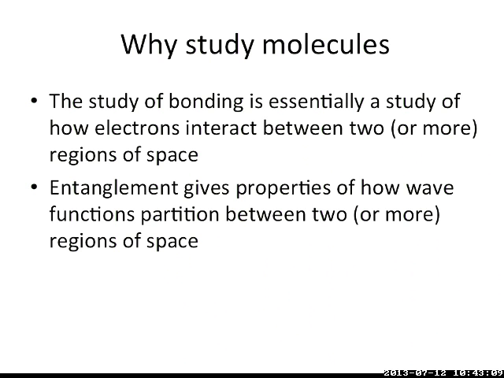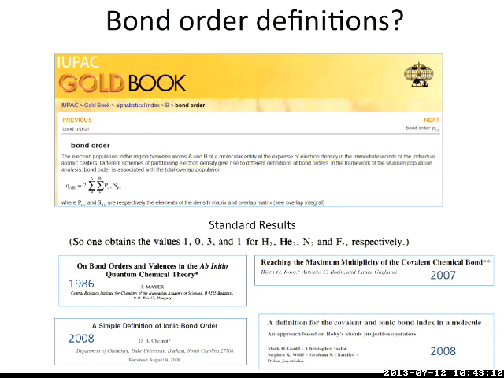And I'll tell you what that means more in a second. But the first thing to say is, what is the definition of bonding? If you go to the IUPAC website, you'll find out there really is no definition of bonding. So this may be an exercise in futility, but I was still interested in going further. If you read what they have there, they say bonding and bond order are related to this quantity here, which is the 1 RDM and the overlap matrix. These all come from the quantum chemistry community. These are things you calculate in a typical Hartree-Fock calculation. But they won't say this is what bond order is.